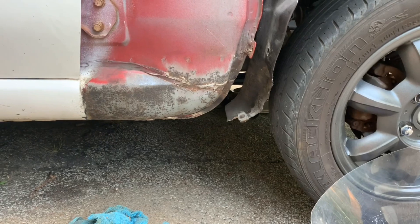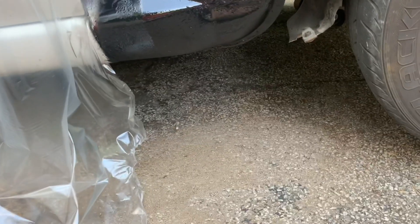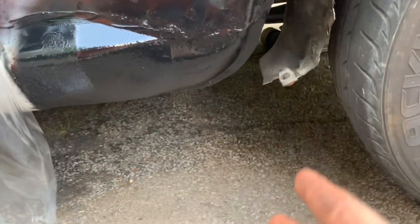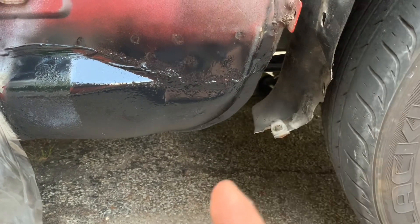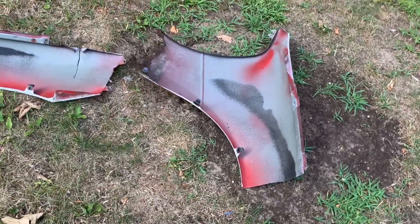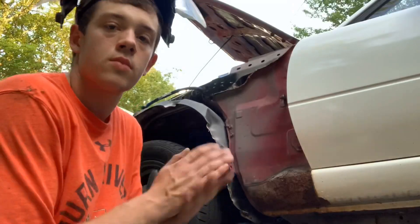I'm gonna have this car properly painted probably next year so I'm not going for a show-car look right now. I put this paint on — probably only one or two coats. This is not a professional setup, I don't have it taped or anything. I'm not trying to be clean with it, I just want it to protect against rust. Also, if anyone wants a Miata front fender, I'm giving this old one away — $60, has a few slight scratches and may need some paint, but other than that it's mint. Don't lowball me!